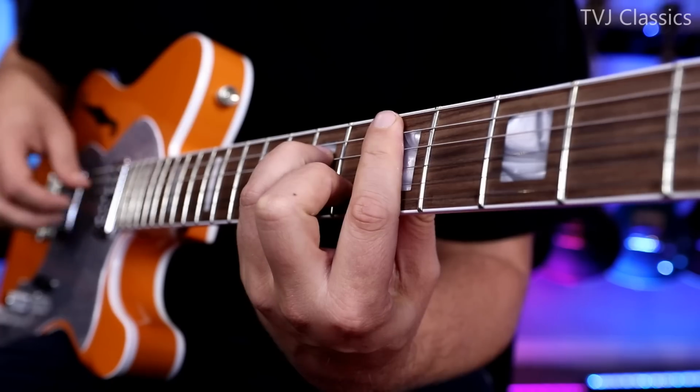All right, so let's kick off our tone test. Let's start off by comparing the two TV Jones pickups, so the Classics versus the Powertrons, and then the two Gretsch pickups, and then we'll mix and match and do a little bit of a TV Jones versus Gretsch, which should be pretty interesting. As per usual, I'm plugged into my Blue Angel amp, mic'd up with a Rode NT1 and an SR25 from Earthworks. Here we go, let's start the comparison.